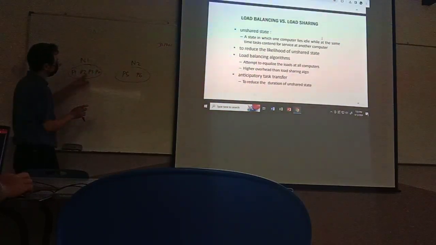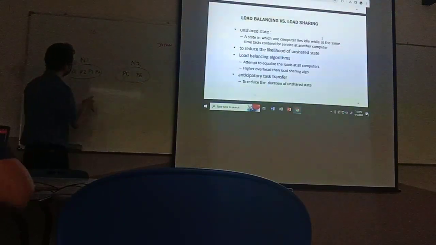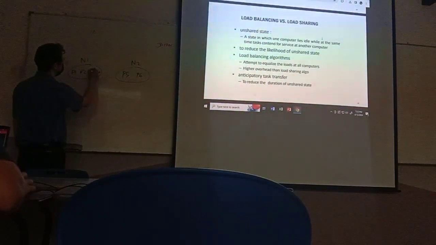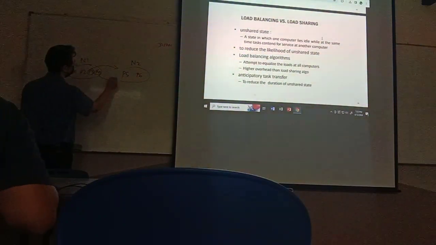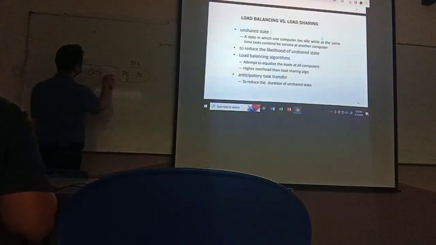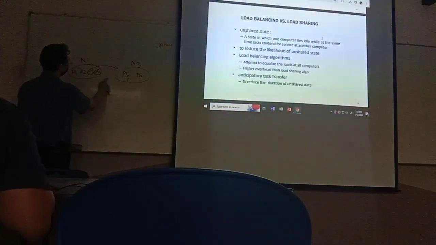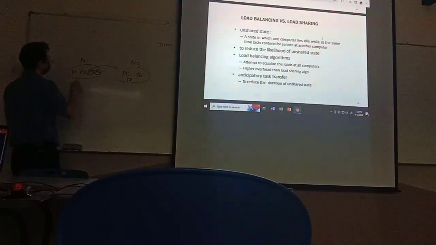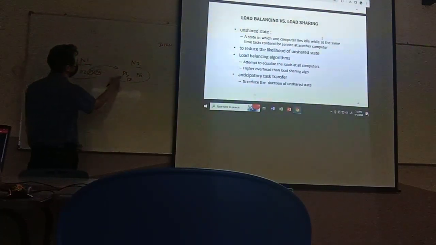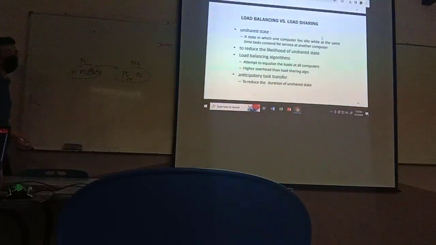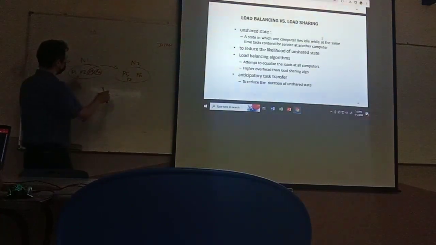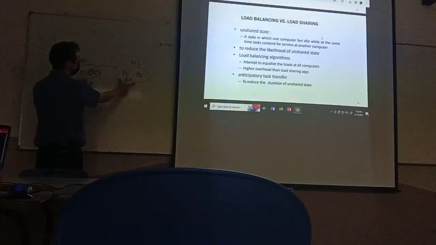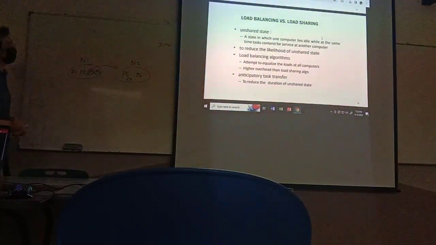It may count the number of processes. Here it is 2, here is 4, right? So you can transfer this across. So here will be 3, transfer only 1. So P3 will be here, and therefore here is P1, P2, P4, and this one P5, P6, and P3. Okay? So load balancing will try to ensure that the number of processes is more or less equal. Okay?